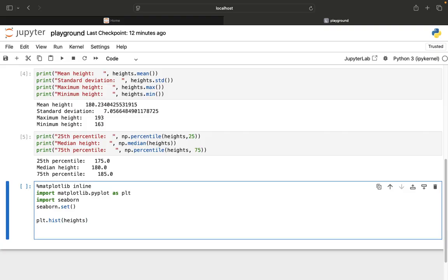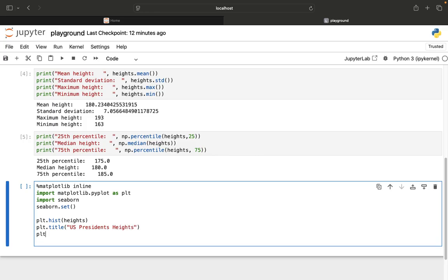Now the next thing we can do is plt.title. That's the title of our histogram. I'm just going to keep this simple: US President heights. Then let's label our x-axis. We can call that heights in centimeter.